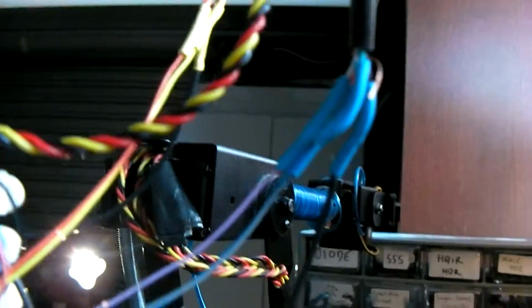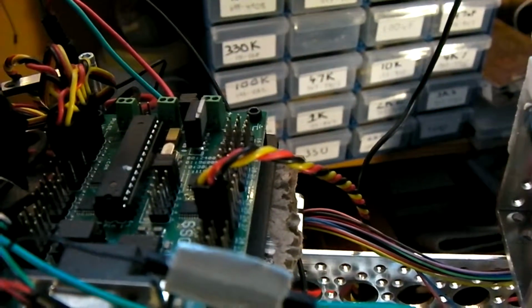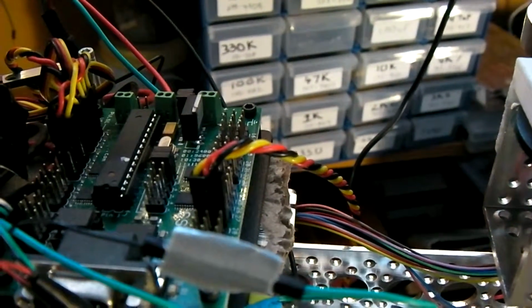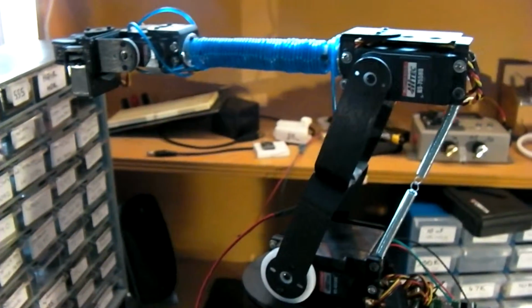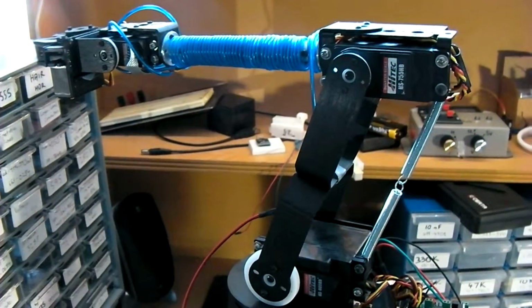Other wiring going through the slip ring includes the servo, including 6 volts. Toward the back, that particular pan tilt servo is run by the SSC32, which also runs 5 other servos on the claw at the back. EL wire wrapped around the end of the claw and doesn't interfere too much with the PWM signals.